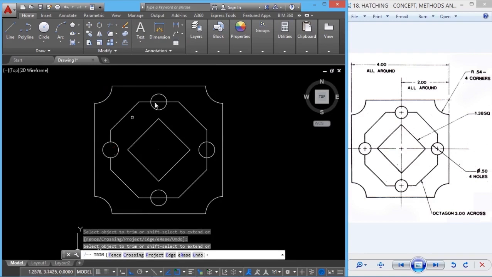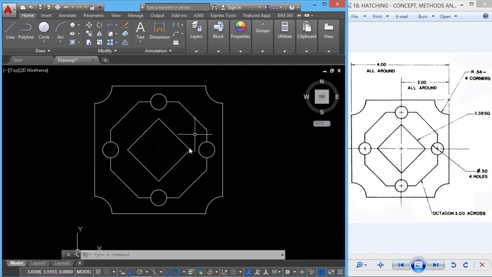You can also perform trimming inside these circles. Okay, so hence you can complete this figure. Next, I'll complete the same figure by applying the concept of blocks in this. So what I'll do is, I'll make just quarter of it or 1/4 of it and remove the rest of the portions. Then I'll make a block of that particular object. Then by changing the rotation angle, I'll complete the figure.